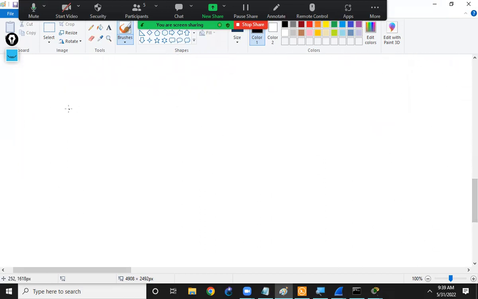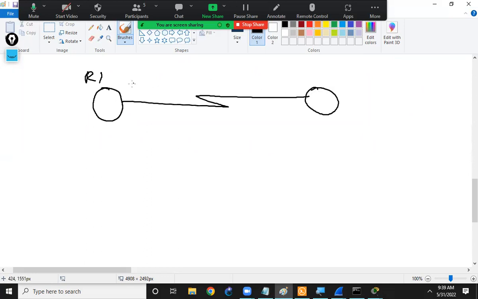Now, talking about the WAN. Suppose that R1 router is there. Here you have a WAN standard, suppose the serial standard, the serial cable, and here also you have the serial cable. This is the WAN standard, and this is also the WAN standard.